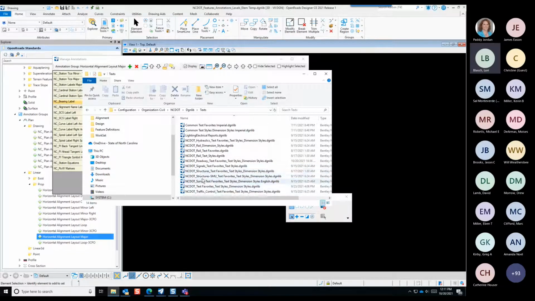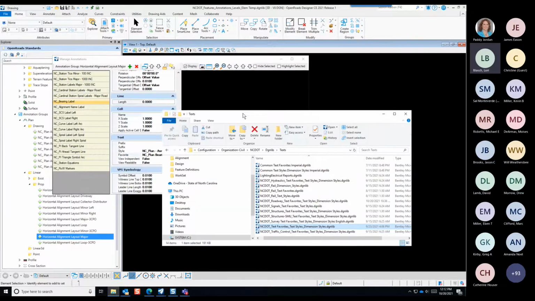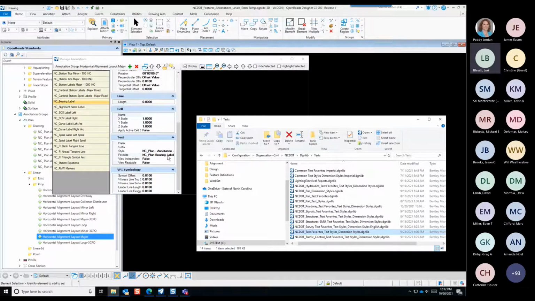Here, row A text favorites, text styles, and text dimensions are stored in this library. There's the one NCDOT library here. We just pull those text styles and text favorites and put them in here in our annotation settings.